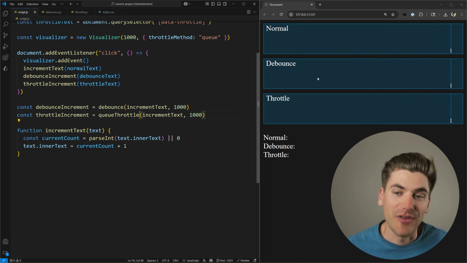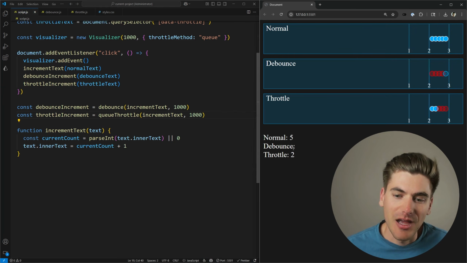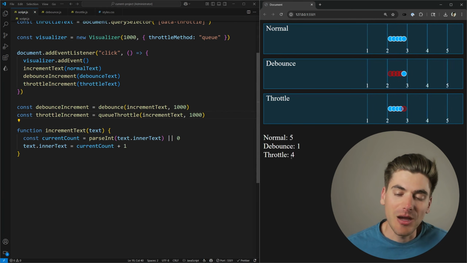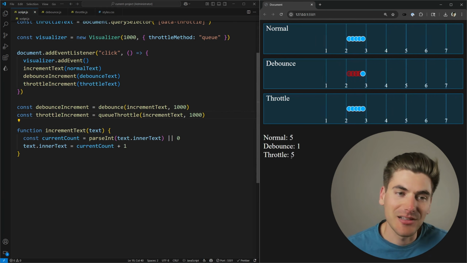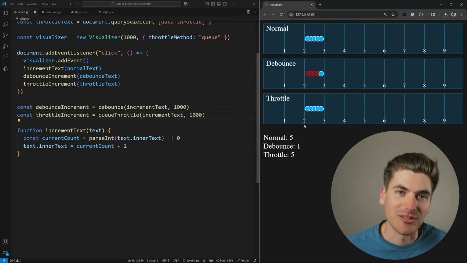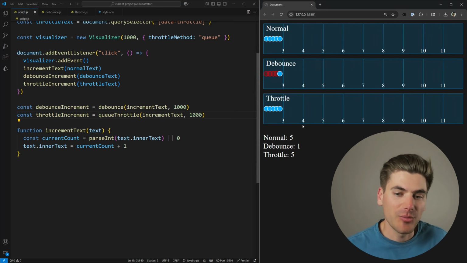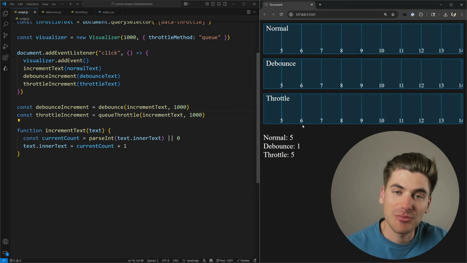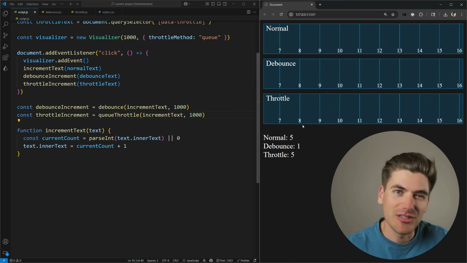And now I'm going to click 5 different times, 1, 2, 3, 4, 5. And you'll see here this throttle will slowly increment up until it gets to 5 with 1 second delays between each of the different events that it triggers out. And this is really nice because now you're making sure every event that comes in actually gets processed and ran, which in many situations is what you want to do.